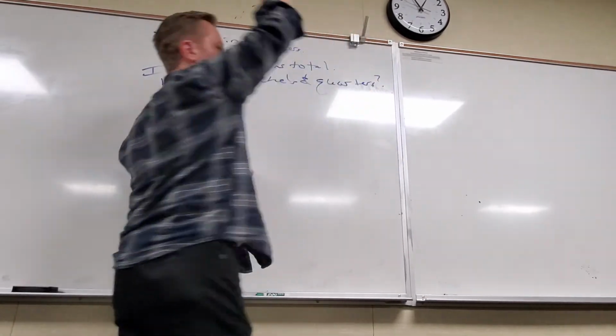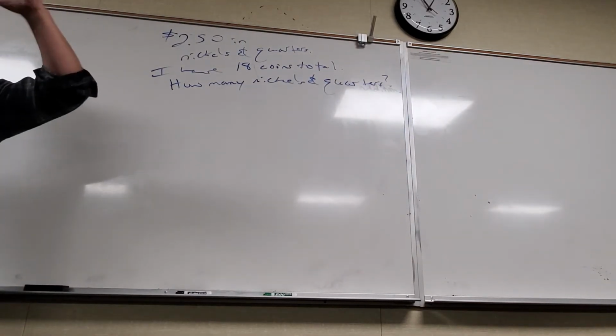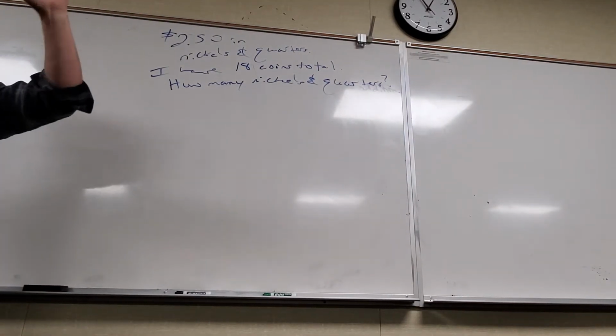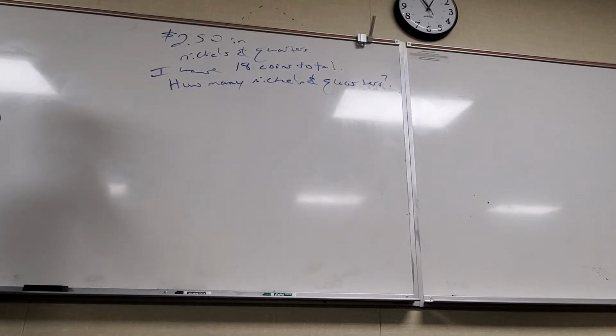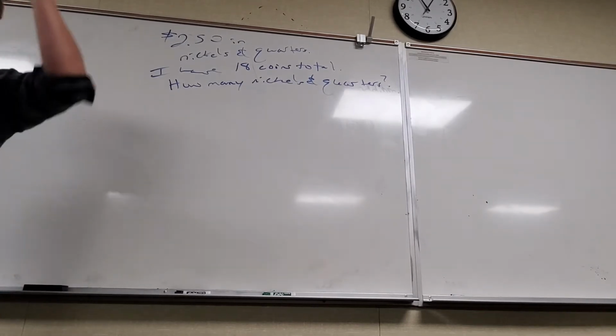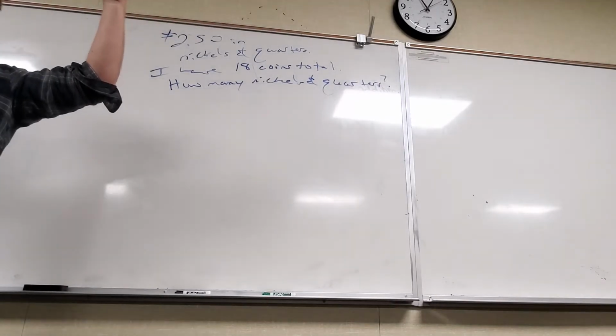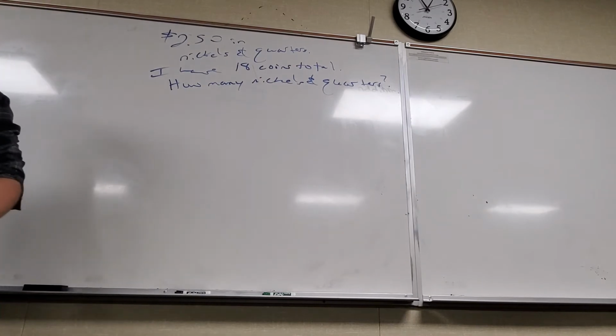Too much writing. So when you first read through that, there's a lot going on, but you have got to focus on one thing at a time. The first step has nothing to do with math. Screw the math. First step. So what's my first step? What do I write down? What is it that I don't know? Nickels and quarters. The number of quarters and the number of nickels, right?